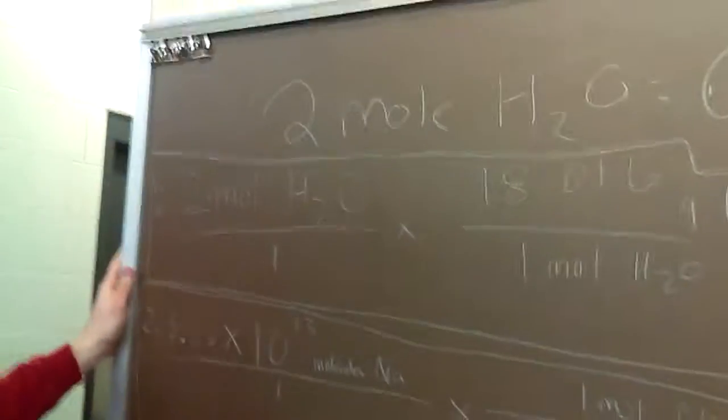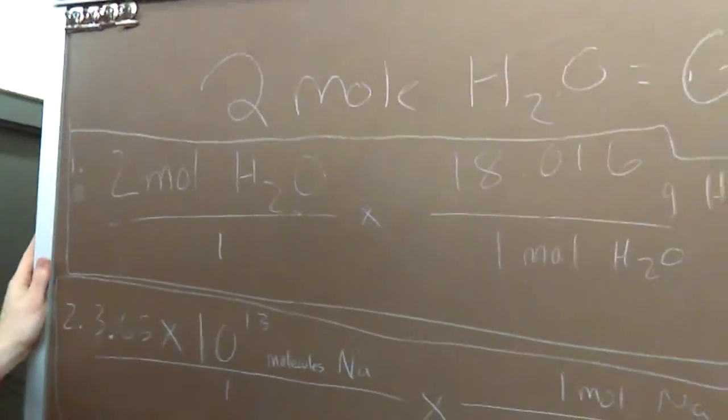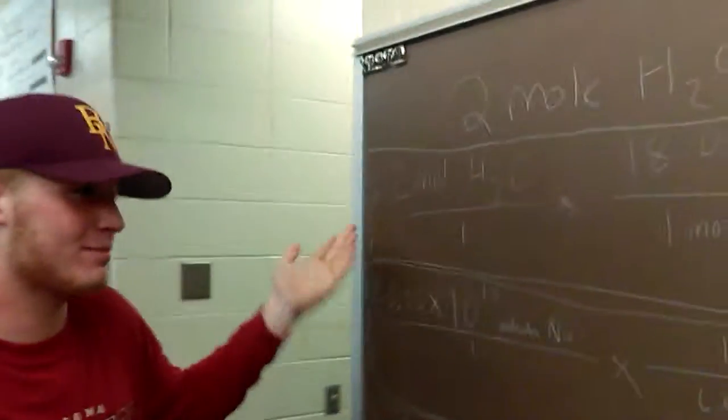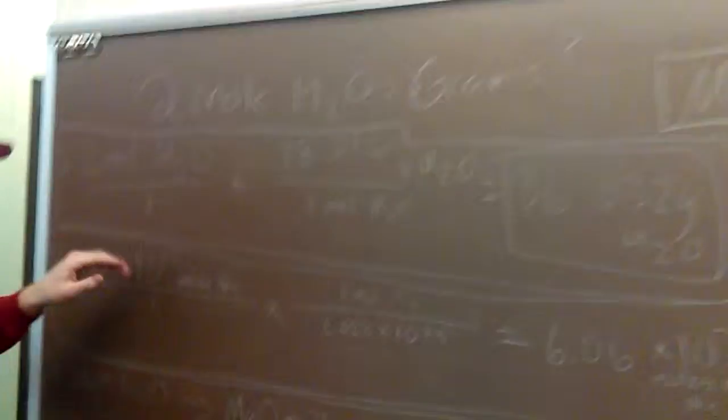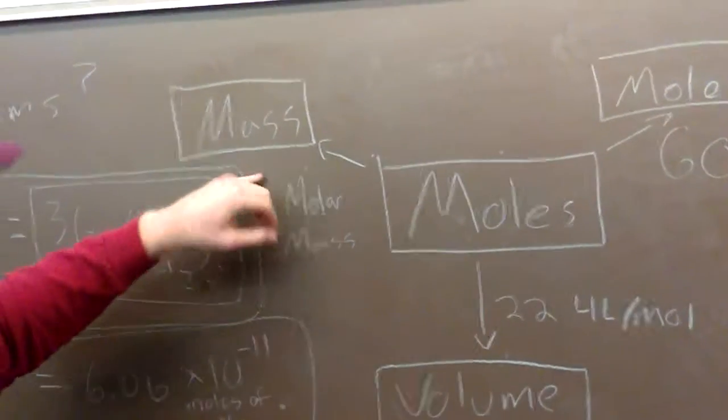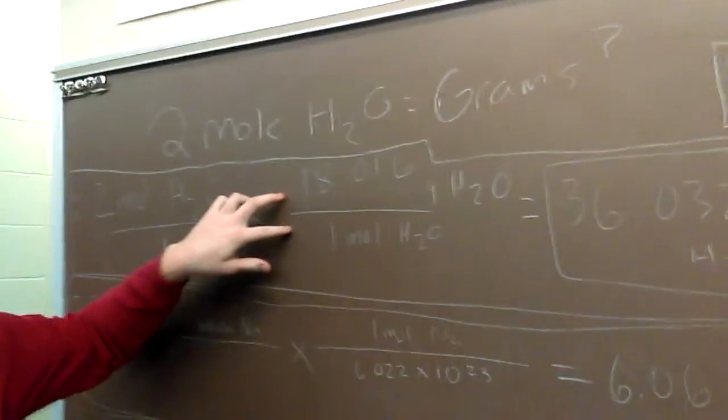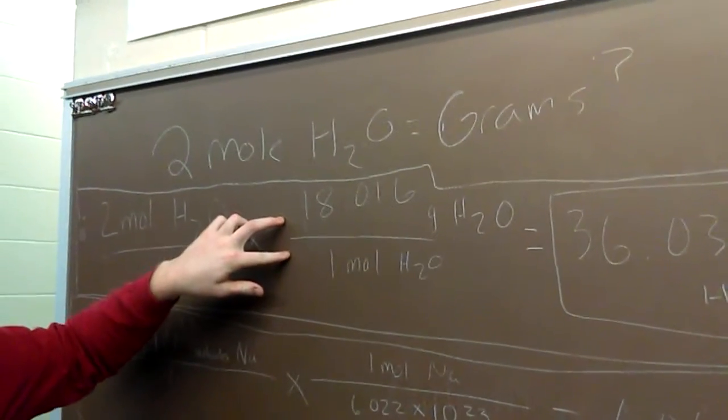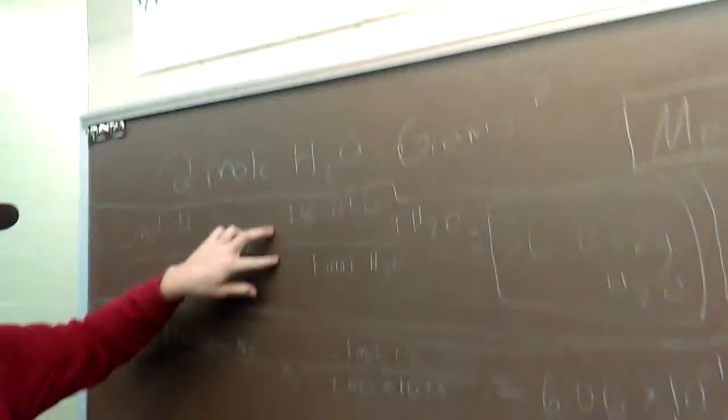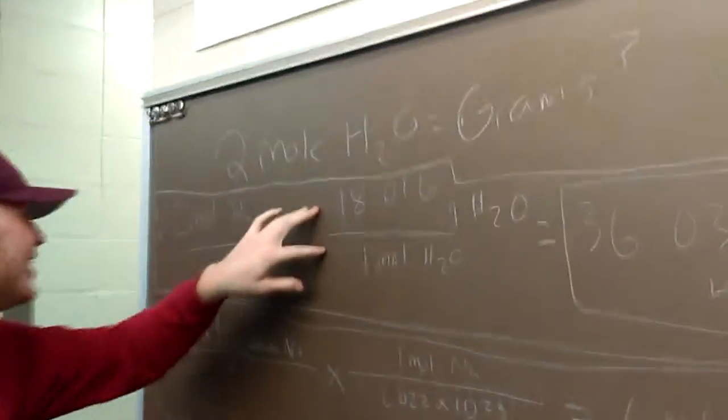So here, we are given two moles of H2O, but we want to find how many grams of H2O there are. Tell me how you find that. I mean, stoichiometry, of course. That's how you do it. You see, we have two moles of H2O, and if you look over here, moles to mass, molar mass. And the molar mass of H2O is just the combined molar masses of H, H, O, which is 18.02, or 18.016.